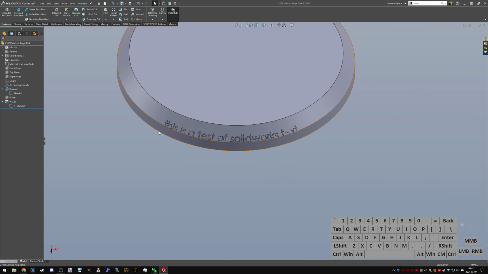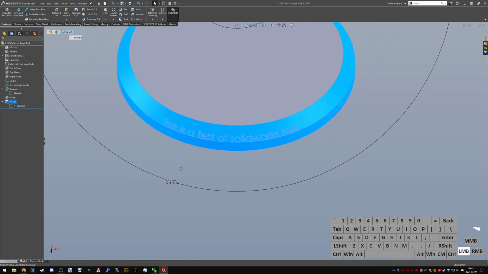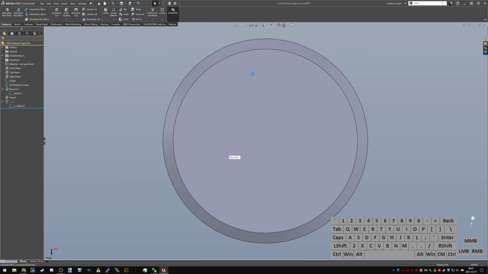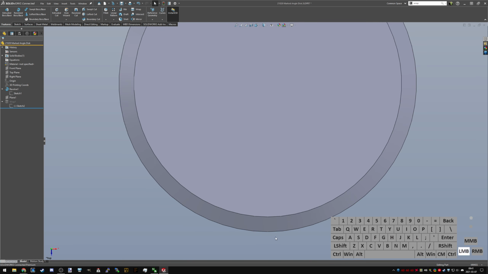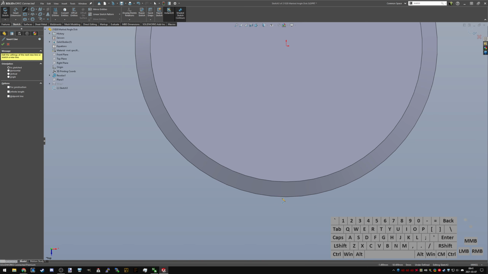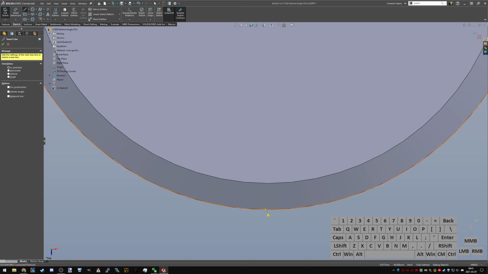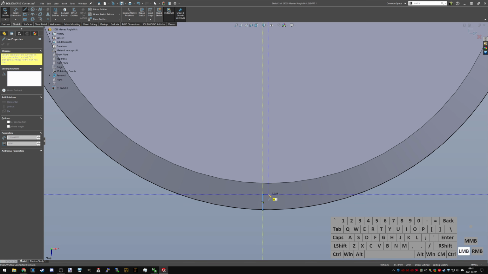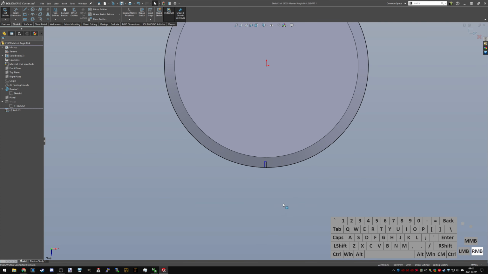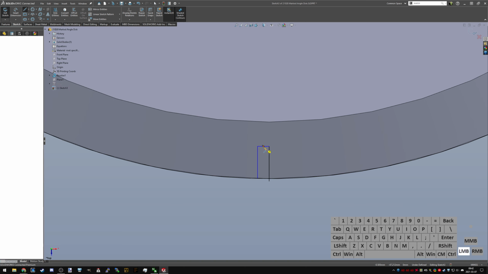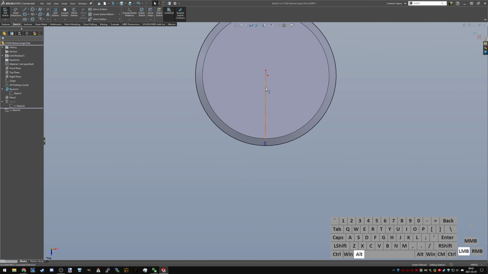Okay, I'm going to change tacks. We're going to suppress this and then just show how to do a quick markup on the angles. So, sketch. Top plane. I'm going to convert this outer edge here. Do a quick line up the middle just so that I can make sure it's in the right place vertically.